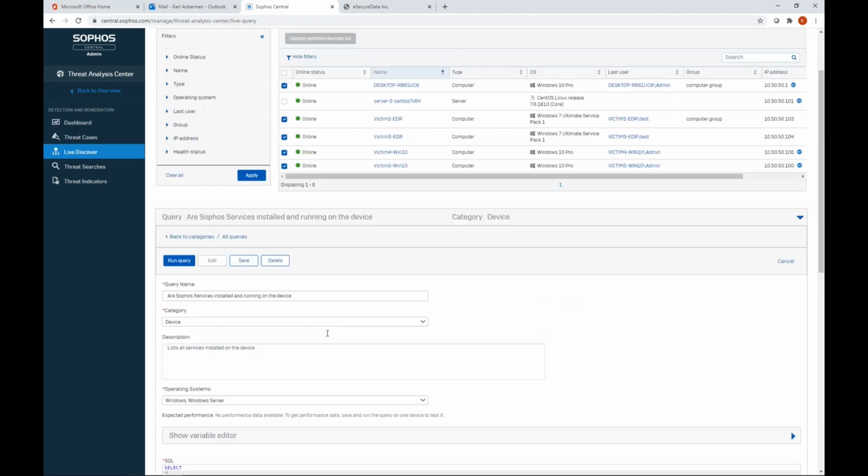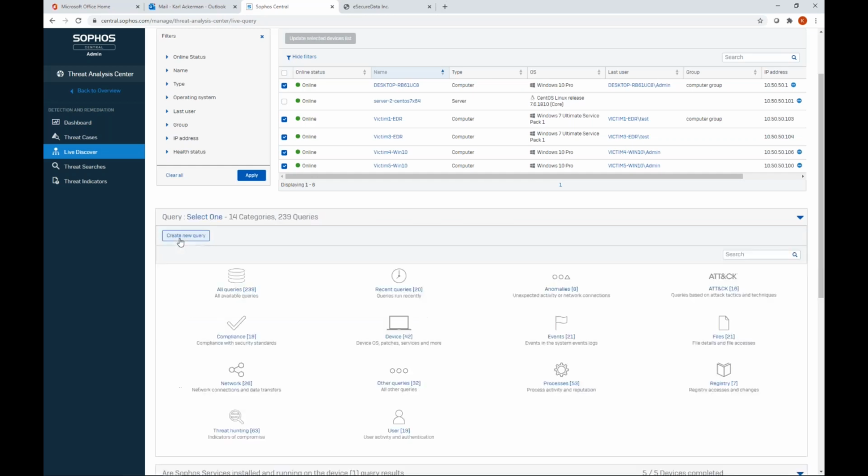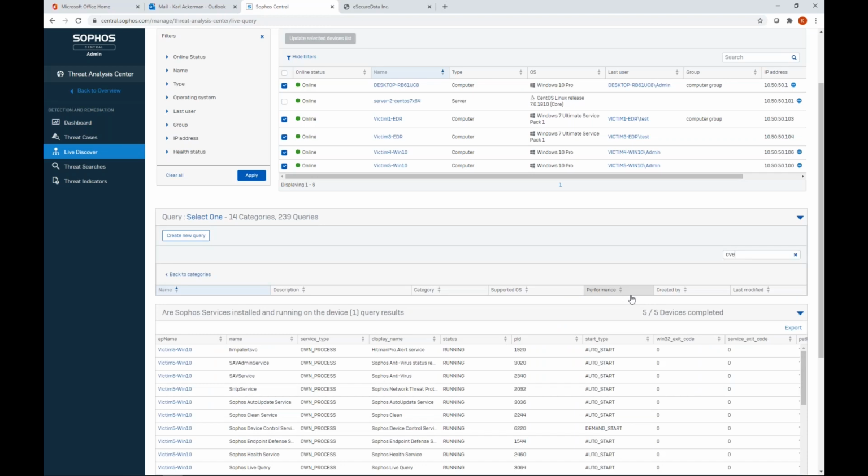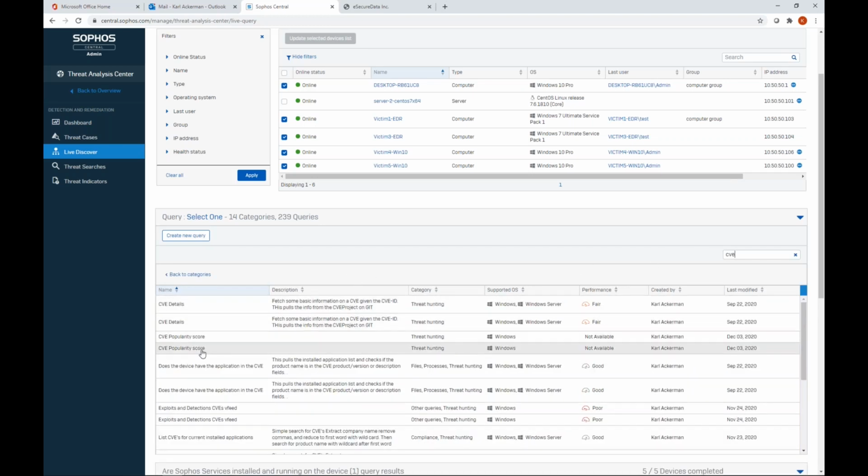And what we found from an IT operations perspective, that ability to imagine a question that you want to ask and go ahead and get that answer quickly is really powerful. Folks love that ability. And as an MSP, you could, if you wanted to, build a service around, hey, we're going to monitor current CVEs, and we're going to tell you whether or not you have a vulnerable app based on the current CVE that's out there.